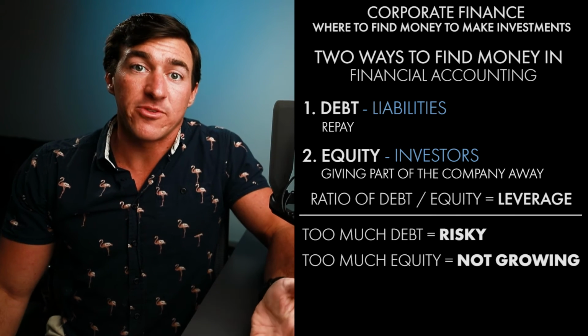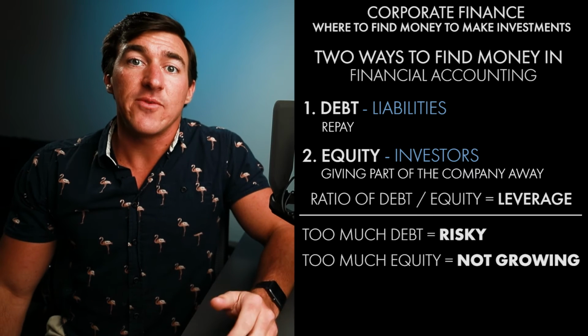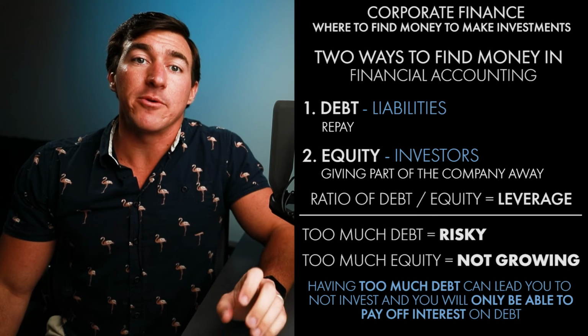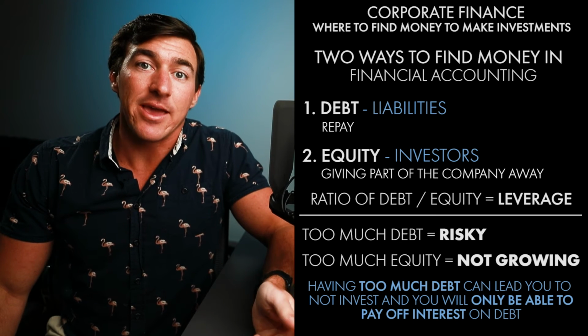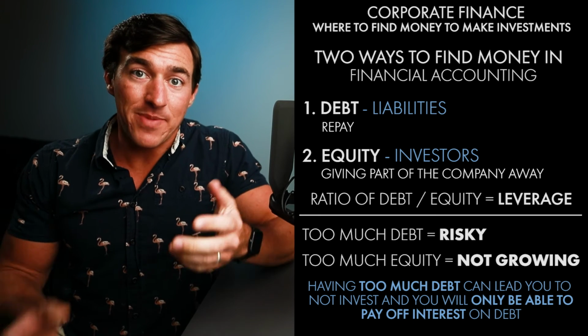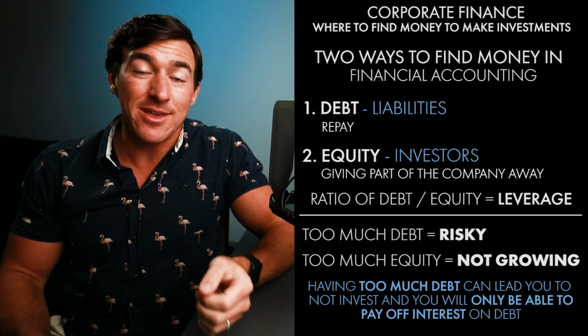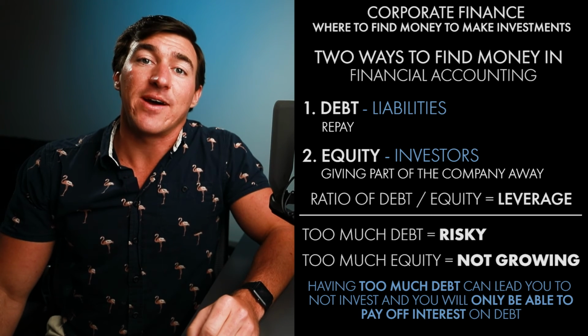But of course, as we learned with some other companies like Toys R Us, if you have too much debt, you won't be able to invest in anything else because your interest payments on that debt take up so much of your profits. So balancing this debt and equity relationship is really tough, but that's what corporate finance people do.